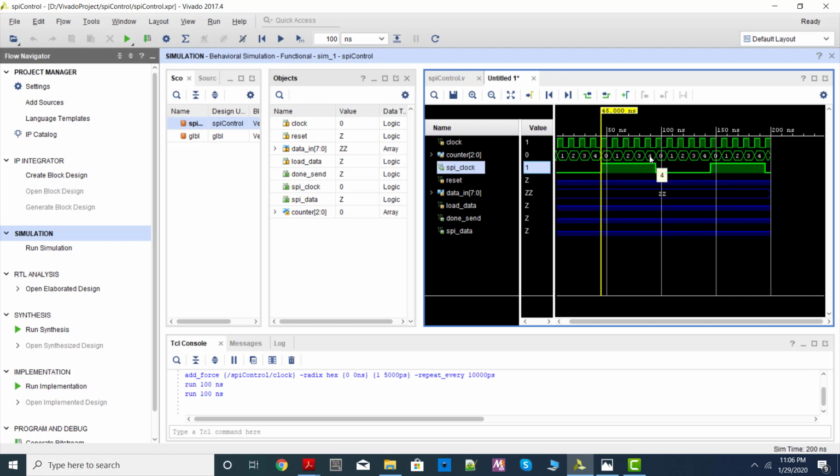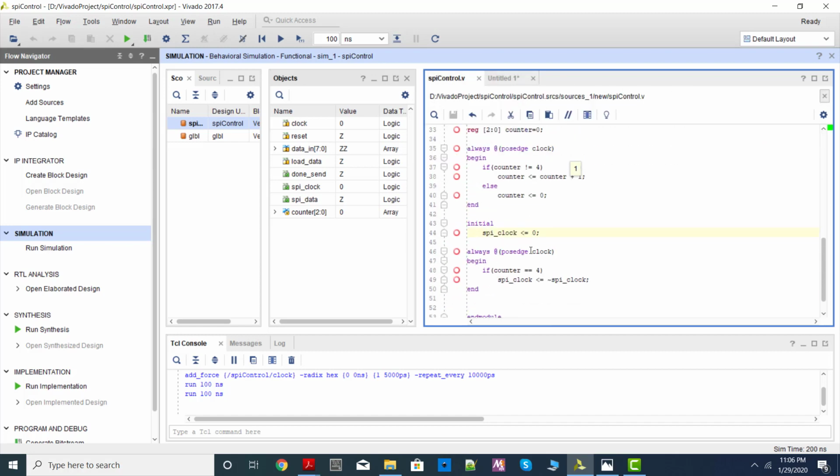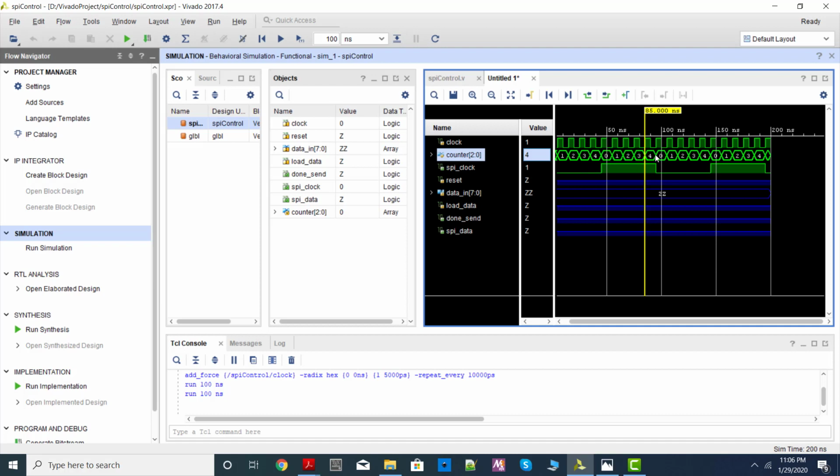So make sure you remember where the counter is becoming 4. Although you can see 4 here, this is happening after the clock edge. So the counter will be seen as 4 by this always block, or by this if condition, which is basically a comparator inside your circuit, only on the next clock.